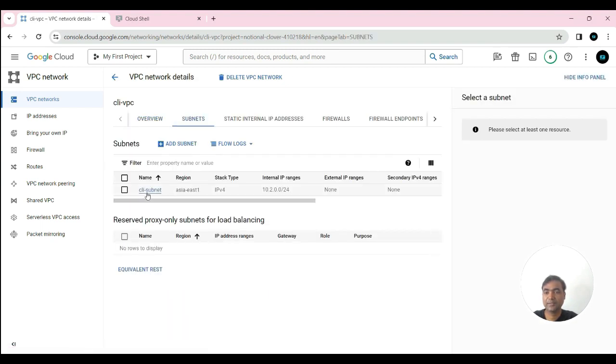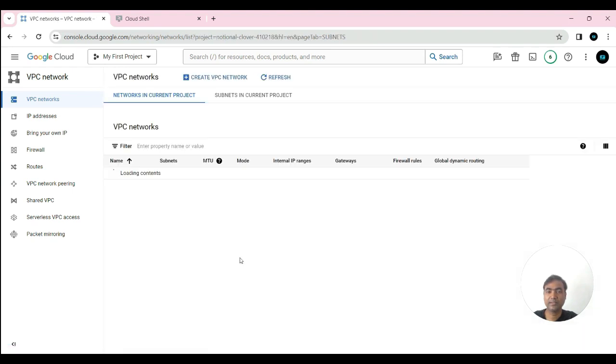As you can see here, the name of the subnet is CLI subnet, and the region is Asia East 1. The internal IP range is 10.2.0.0/24. Now guys, I hope you can understand how to create a private VPC in both the console as well as Cloud Shell.